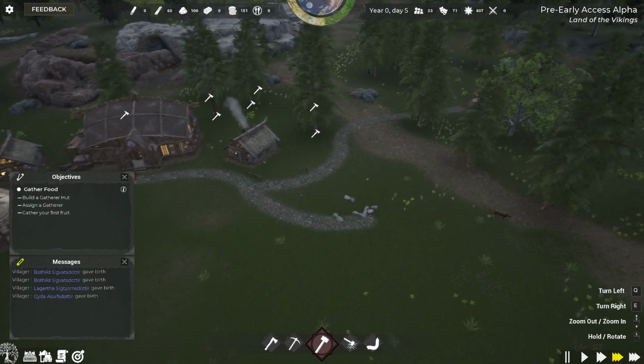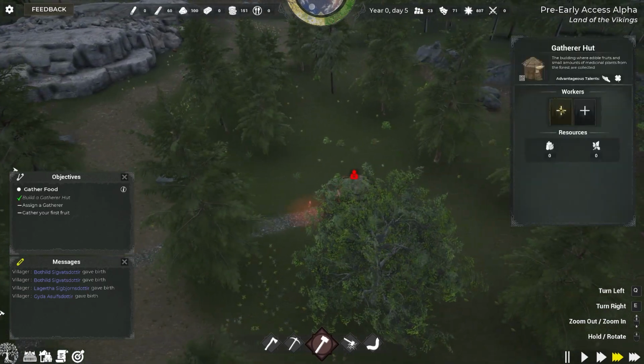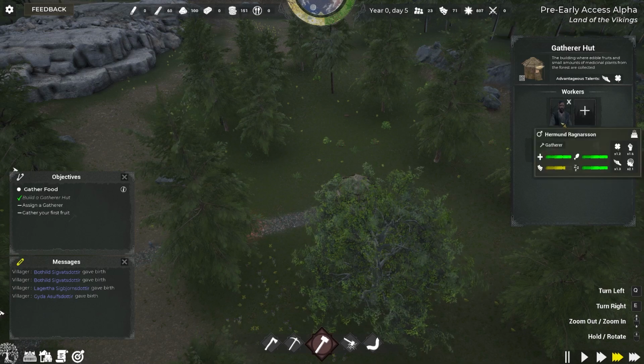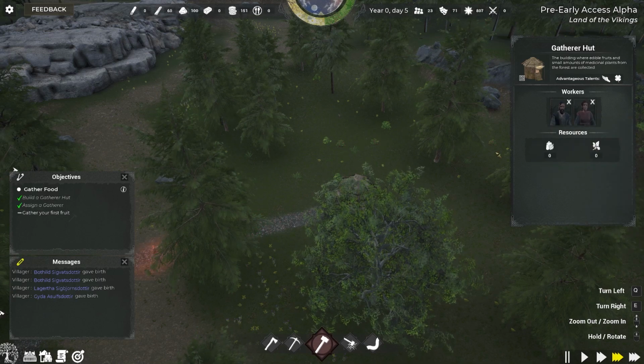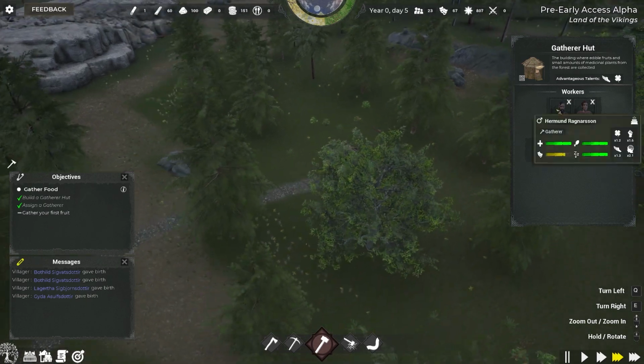Right. We're almost done with the gatherer hut. That is marvelous. We're up to 23 population. I mean, look at all this giving birth stuff. It's great. Really, really good. Okay, we'll grab 2 gatherers. Or should I say, we'll gather 2 gatherers.